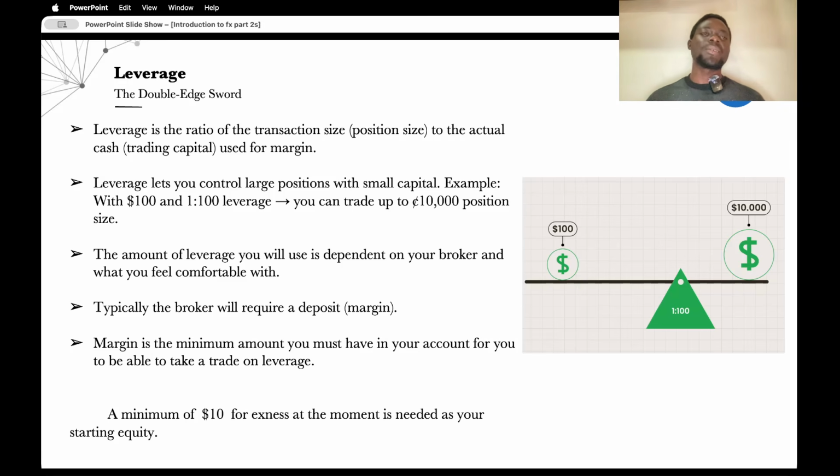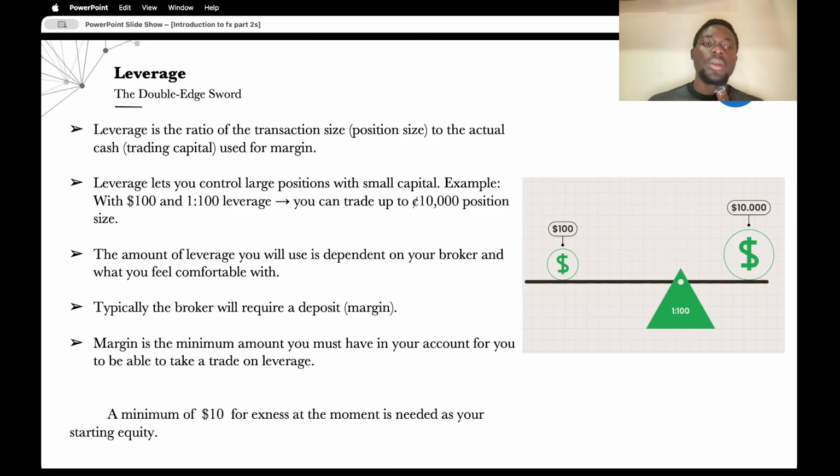Sometimes you can be in a trade, your account is sinking and you get a margin call. Your broker will call you: your trades are sinking, do something about it. Top up the trade or liquidate the trade. Whichever one you choose is what will determine how your account is handled. If you decide to top up, that means you have more capital and the trade can continue running, if you believe the trade will go your way, and that too goes either way.